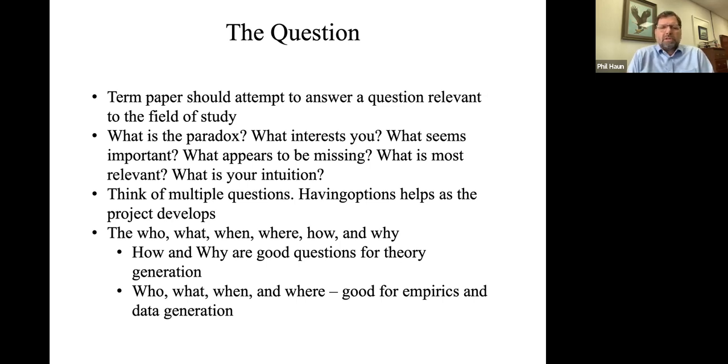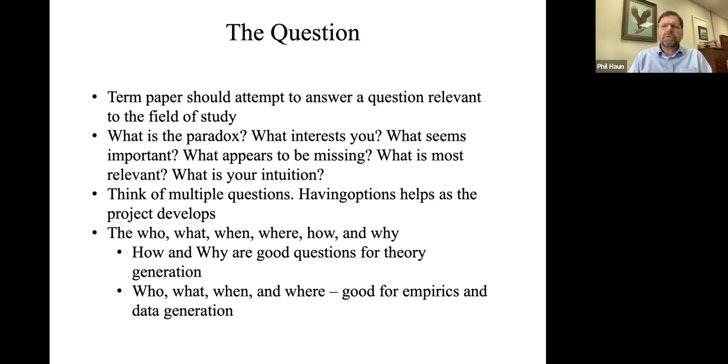Times change. So what's the most relevant aspect that may not have been addressed before? And then you should always, I'd say, encourage your intuition. Don't be led around by it. Don't believe everything you think. But what does your intuition say? It's kind of a combination of these.